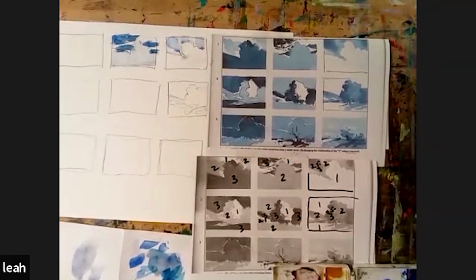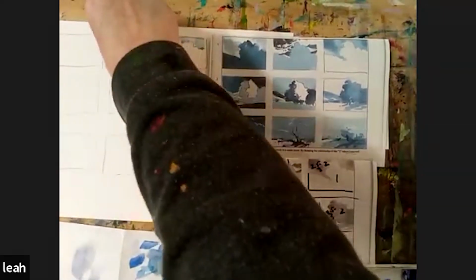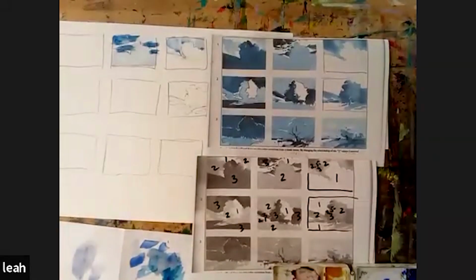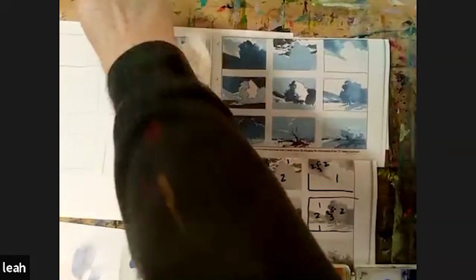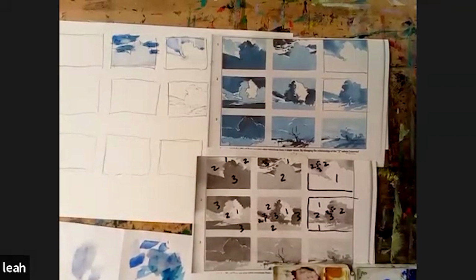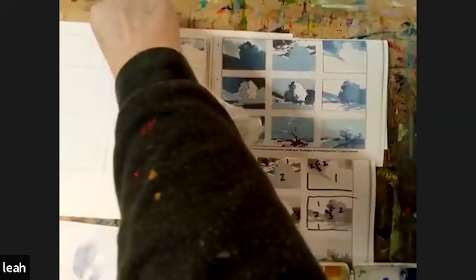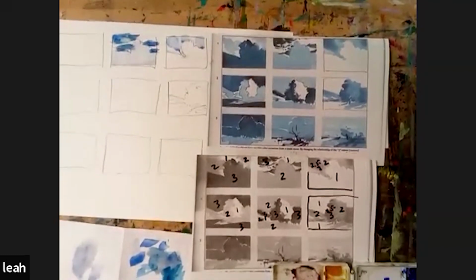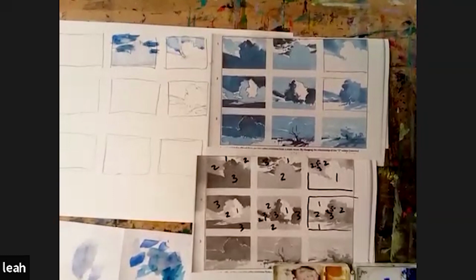Here, I feel like I lost a little bit of my white. If I scrub it out too much, that doesn't really work. I can get some of it back, but it pulls the paper up, kind of wears out the paper. So it's not really a good technique.